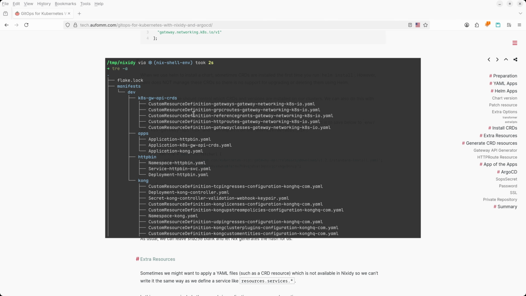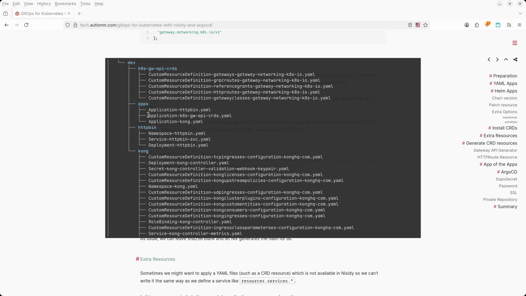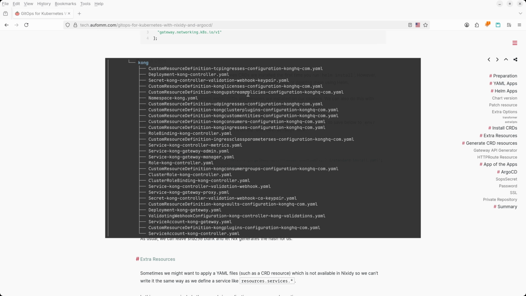We can see that we've got this KAS Gateway API CRDs in a separate folder, and these are all the Gateway API CRDs for the 1.2.1 version. And we also have an ArgoCD application to manage the CRDs in this particular folder. So in this way, when you upgrade the version of the CRD, you know exactly what has been changed. Maybe a new CRD is introduced in a new version. So you can see that in your pull request.